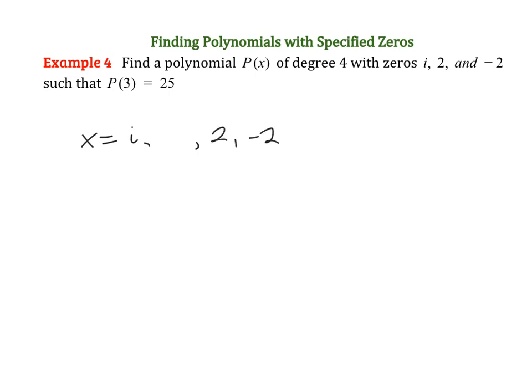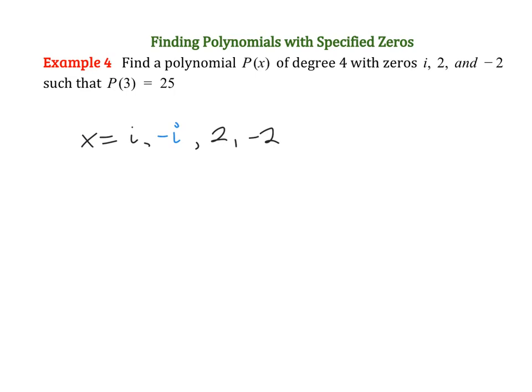So maybe you're saying, hey, wait a minute, it says the degree is 4, but they only tell us 3 of our zeros. Here we need to know the complex conjugate theorem, which says that complex zeros always come in pairs. Even though I didn't say this in the given, it's implied that negative i is also a zero. If I'm told one of my complex zeros, you should be able to know that the other one exists, and it's always going to be the complex conjugate.